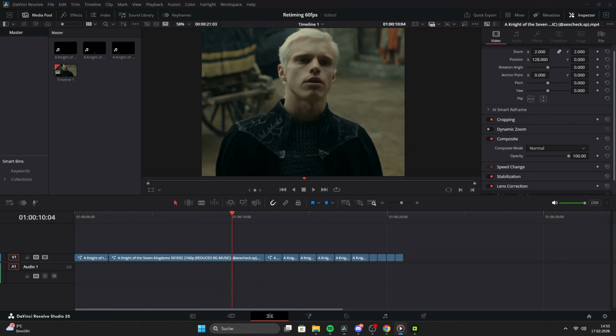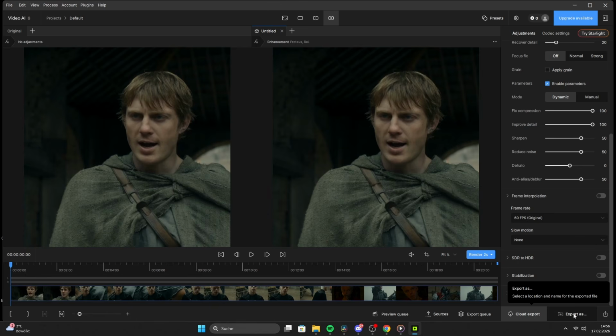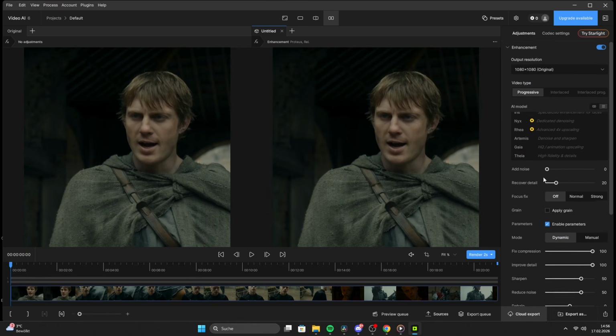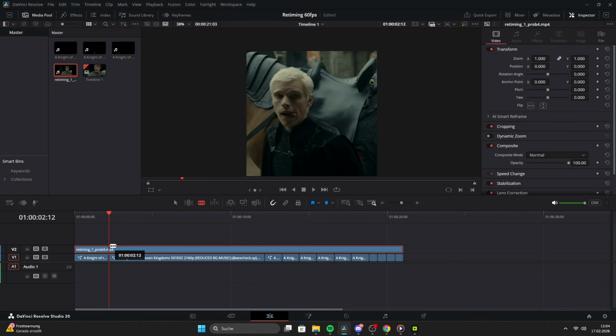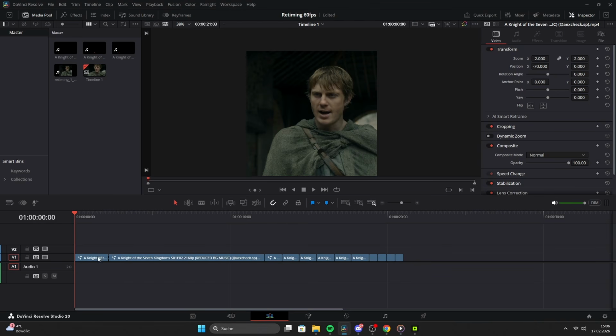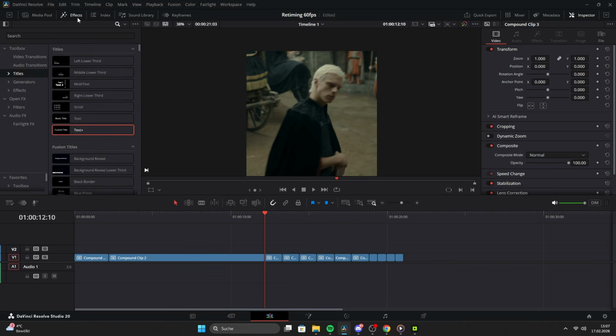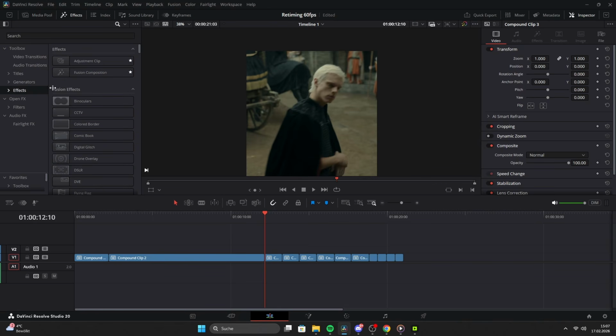If you do have Topaz AI, you can render your raw 60 FPS edit and enhance the quality, and you don't need to change the frame rate again. After exporting, just replace your clips with the enhanced versions and make sure to match the cut points before deleting the old ones. If you don't have Topaz, that's totally fine. Just create a new compound clip for each clip. That way, optical flow and speed warp are basically baked in. Alright, so now you should have a solid understanding of FPS and how to properly upscale footage.